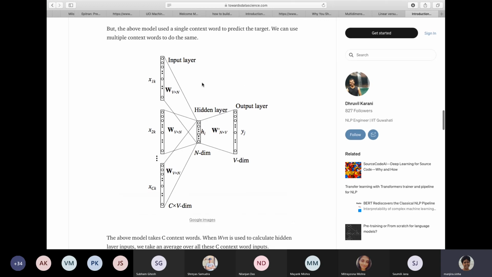Now, as you can understand, the problem with working with these kinds of vectors is that they are very, very sparse. So my input matrix will be a very sparse matrix. So what do we do? We use feature embedding, because all these one hot sparse vectors, if I do the scalar product, will represent similarity, which will actually be zero in this case. So I cannot work upon them. That's why I go for feature embedding.